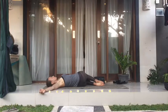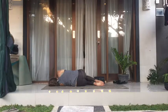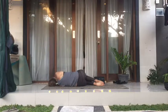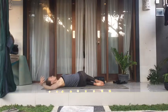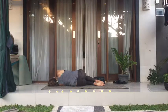So the right hand. Inhale first with the chest open. And then on the exhale, the right arm comes across the body, trying to touch on top of the left palm. Perfect. Inhale, open and expand. Exhale, reach across. Inhale, open.